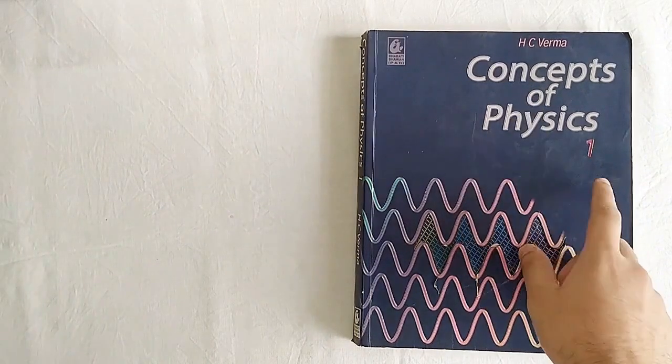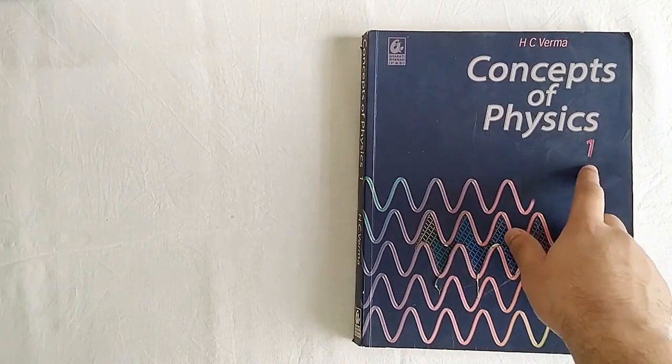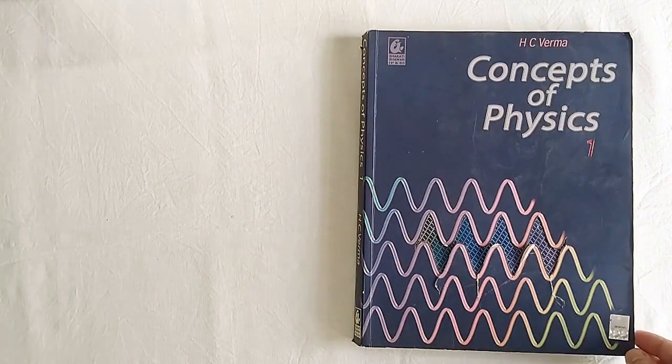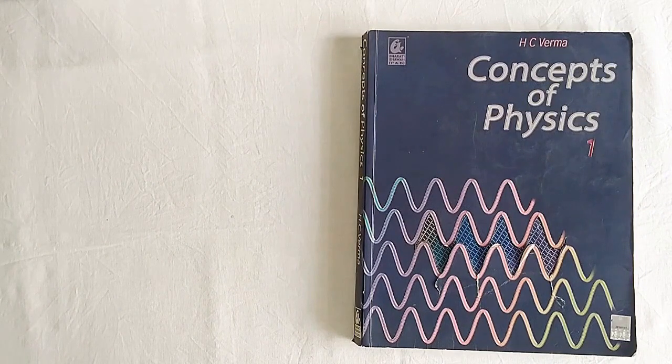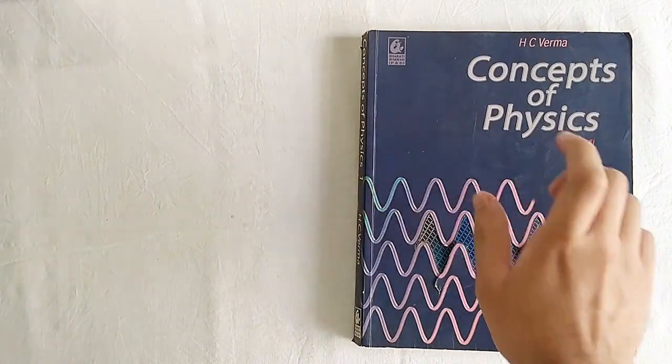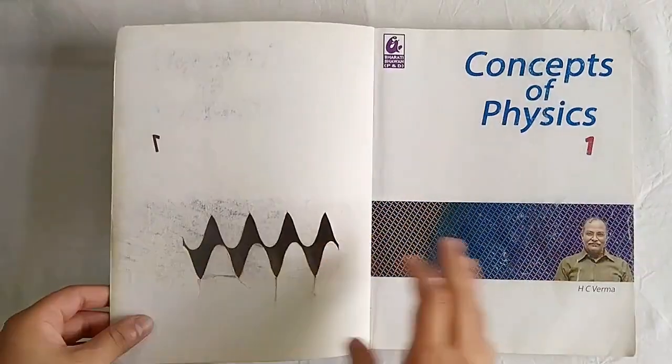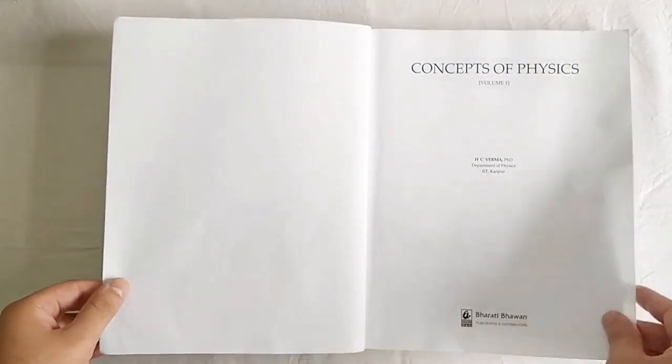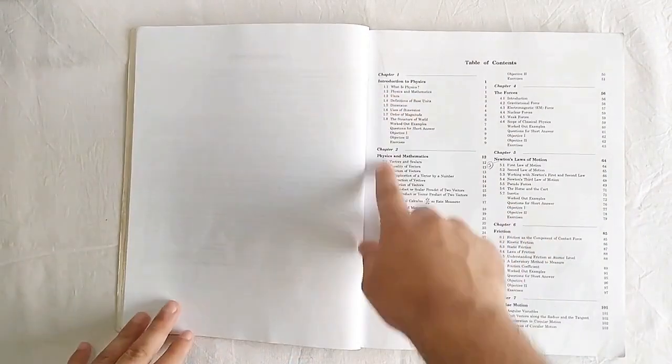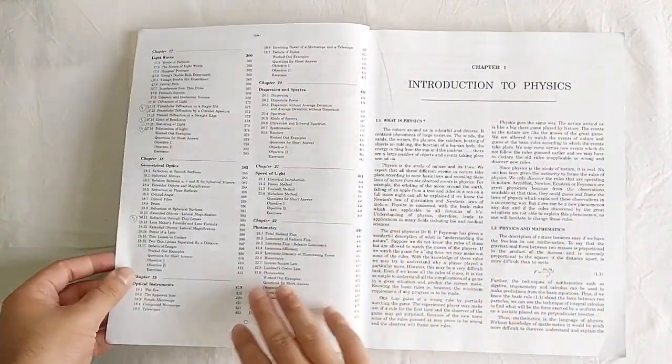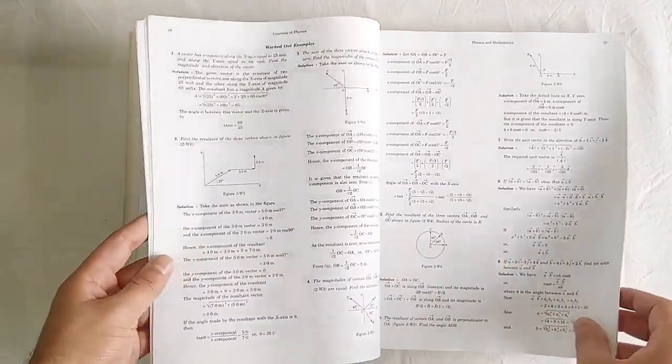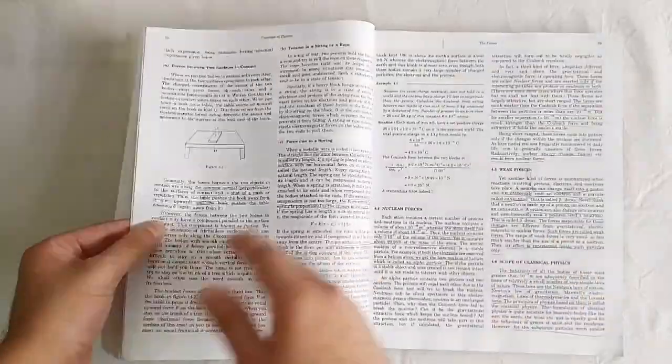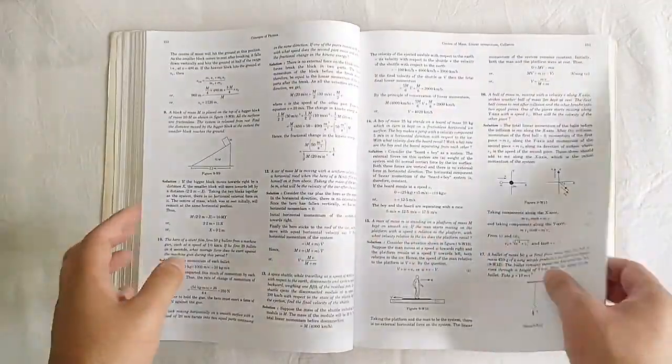So the first book is Concepts of Physics by H.C. Verma. There are two volumes of it. This is volume 1. I had bought this after my 12th standard. When I was in Ferguson, most of the students were preparing for JEE Mains or Advanced if not for medical, and that's where I found out about this book because everyone was referring to it for their physics preparation. I bought this after my 12th standard because I wanted to understand physics, and this is a book which made me like physics even more and motivated me. These are all the topics that are usually covered in 11th and 12th standard. Since I wanted to get my basics good, I had bought this book and I also enjoyed the way it was written. So I ended up reading all of it and also solving the problems in it.